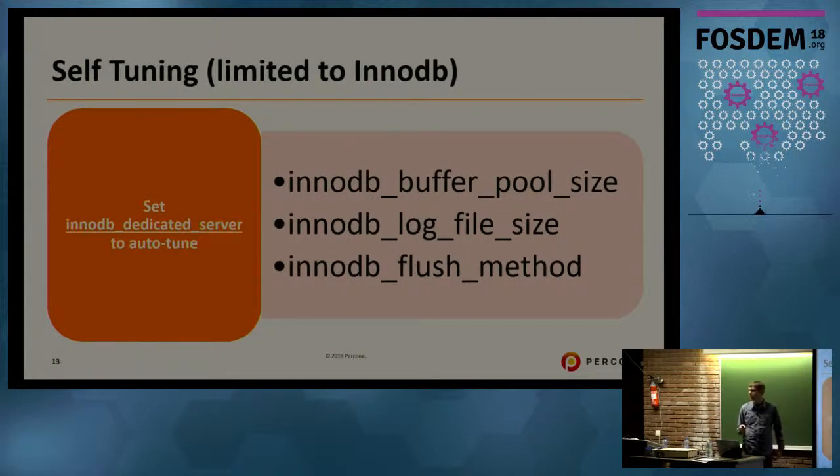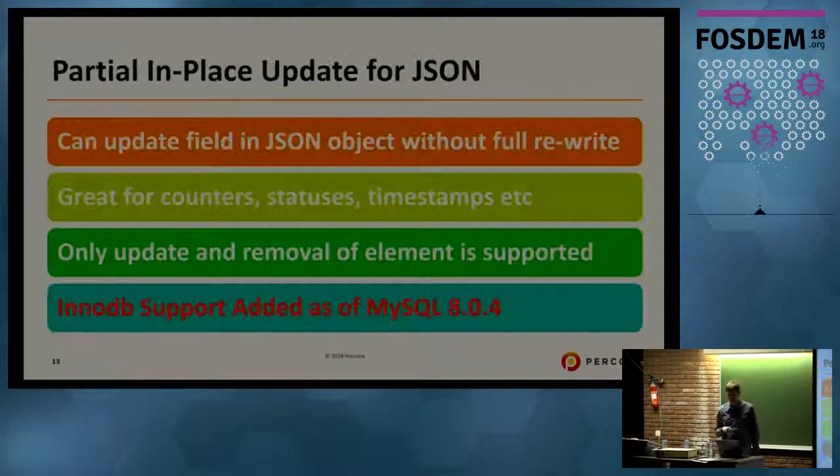Self-tuning for InnoDB also I think is very important, especially in the cloud. Now, if you enable this option on a dedicated server, then you may be able to set it and MySQL will automatically scale with your instance size in the cloud, for example, by setting at least 3 most important variables appropriately. It is not complete, and I think there could be a lot more done with automatic tuning. That is a great start.